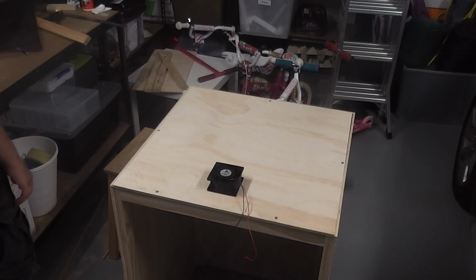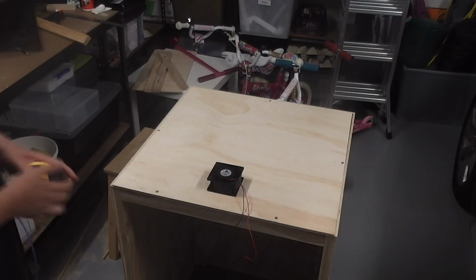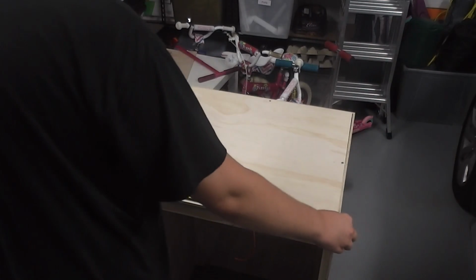Let's just measure that. 600 more wide, so 300 more stuck in the middle.